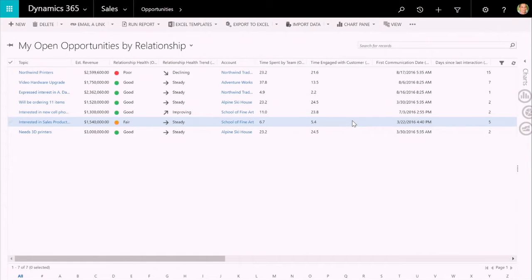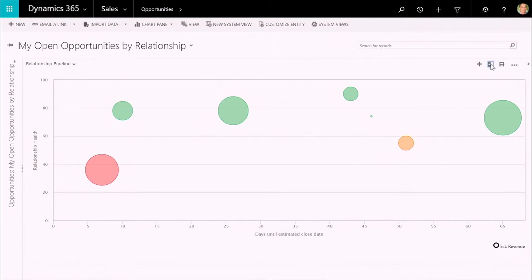For the most important opportunities, for the most important deals, am I really doing enough to engage my customers? Now let's look at this in a little bit more visual fashion. If I click on this right here, it shows on the y-axis my relationship health, which is determined based on the number of touch points that I have with my customers in CRM, in Exchange, in phone call logs, wherever I'm collecting that data from.